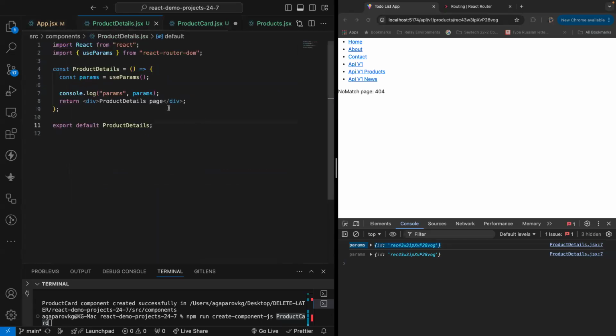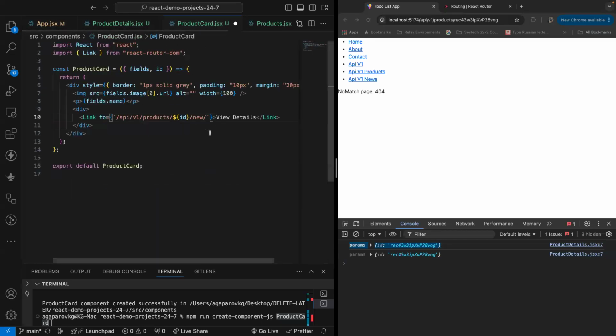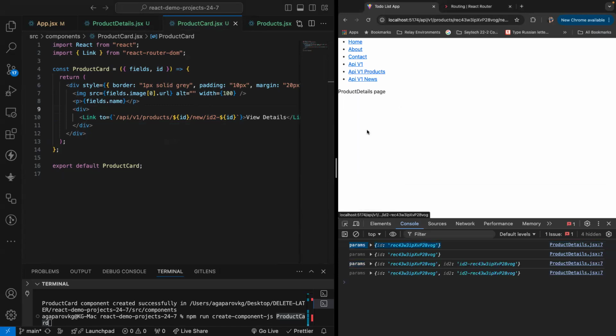And now for ID2, I would like to type ID2 dash ID. Save it. So now if I go back to my products and click view details, as you guys can see right here, this URL contains 2 params.